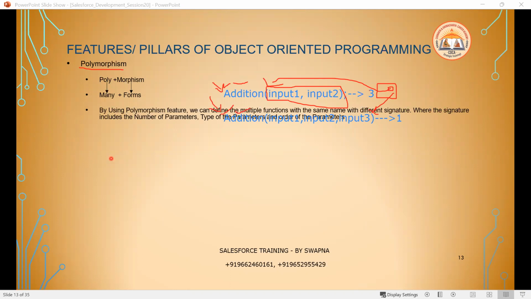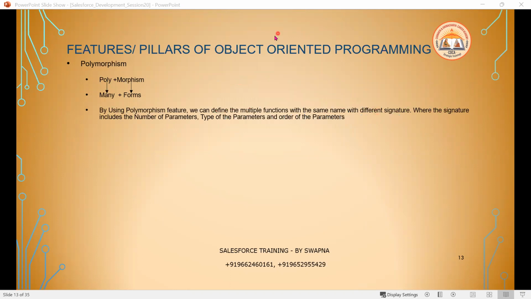So by using the polymorphism feature, we can define multiple functions with the same name. I can define multiple functions with the same name with different signatures. That means I can use the same method name multiple times, but the only thing is the parameters: one method has two parameters, another method has three parameters.